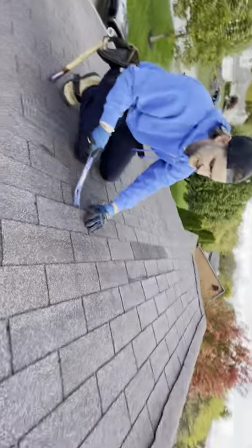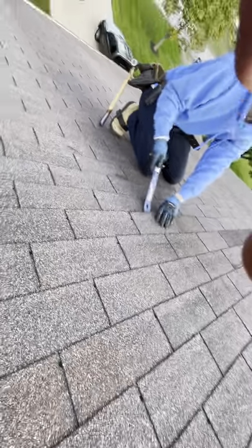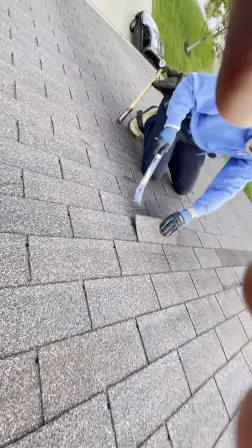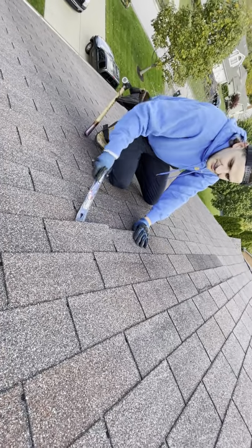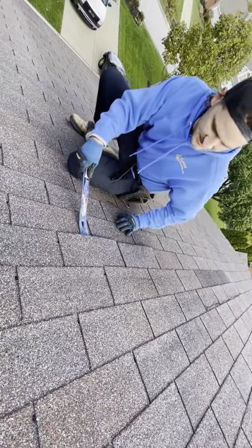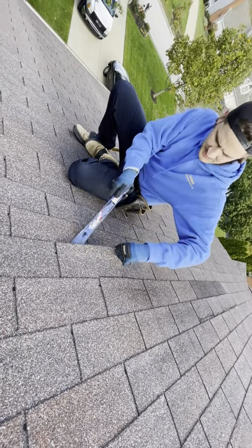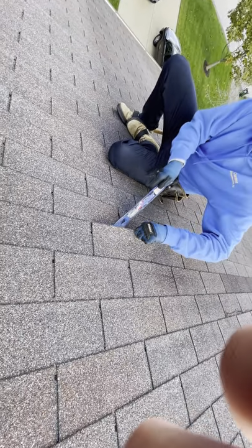Let's go with this one right here. Now this one, this front side, these shingles are a lot more sealed down, and it looks like there's gonna be some matting transfer while I'm unsealing these, which is damage as well. Look at that right there. I just tore that shingle.